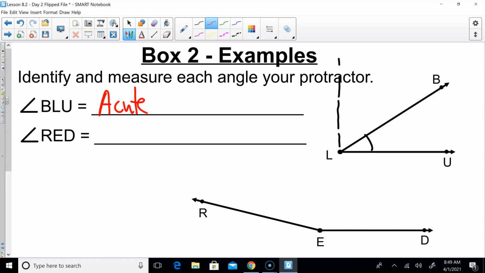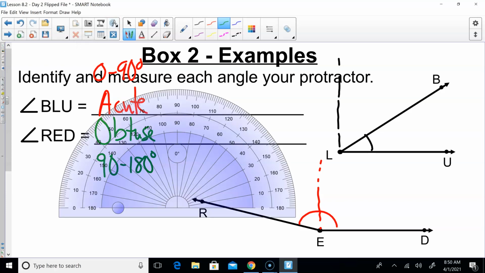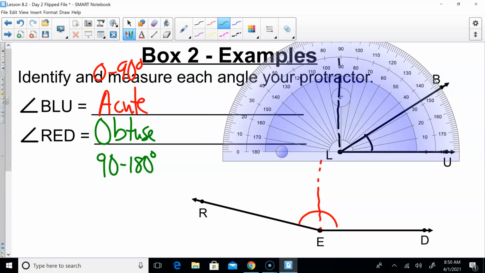I can also do this one right away with that same strategy. Draw my line up. It goes beyond the right line, so I know this one would be an obtuse angle. Which tells me that my acute should be between 0 and 90, and my obtuse should be between 90 and 180. So when I use my tool, the protractor, I can make sure I'm reading the right side, either the inner or the outer scale, to get the correct answer, not just the most accurate result, the correct answer.